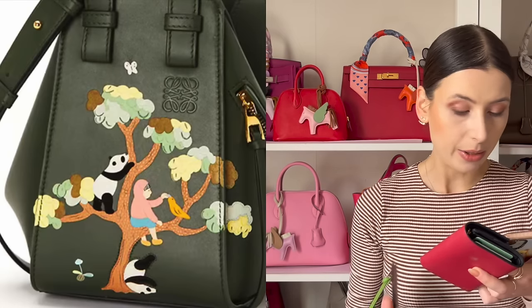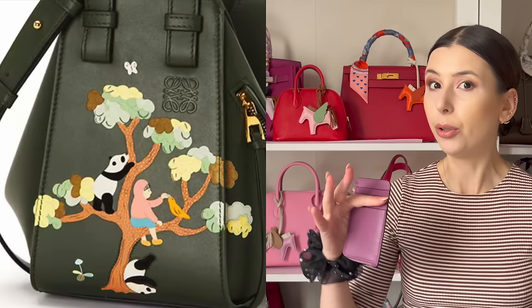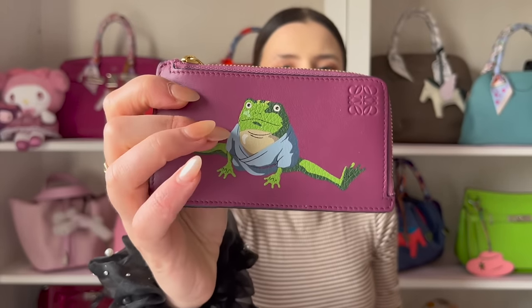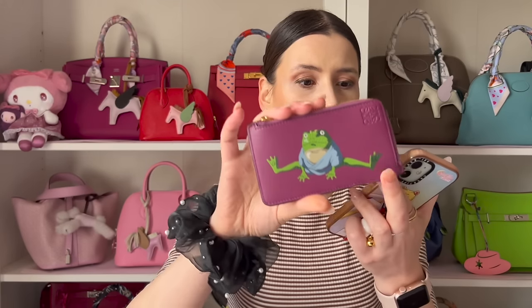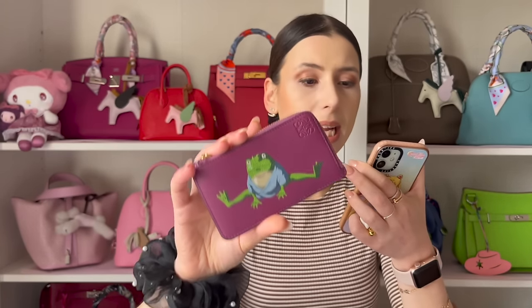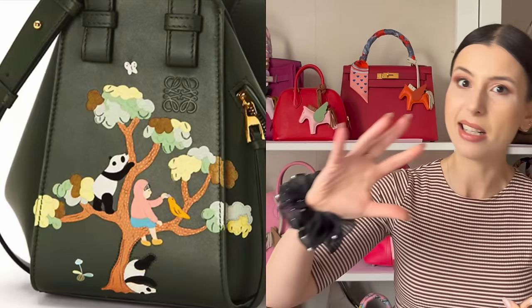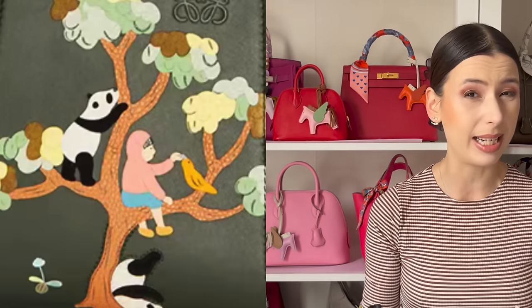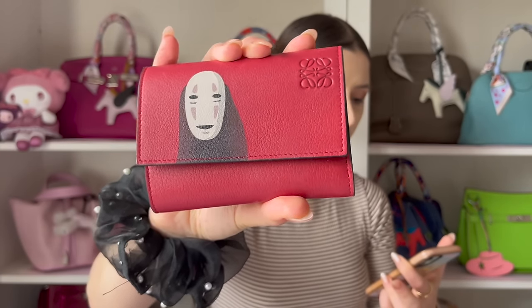The thing I love about Loewe is that they're really known for their leather marquetry, which is basically very fine pieces of leather glued together to create a picture. I do have some leather marquetry pieces from Loewe. It seems like a print on the leather, but it's actually finely cut leather, which is not as easy to do as you think. They've done this again on this hammock bag, and it looks like it's in satin calfskin, which you have to be a little bit careful with. If you look at the leather marquetry up close, it features a little bit of stitching around it as well, which is what they did with the Howl's Moving Castle collection.